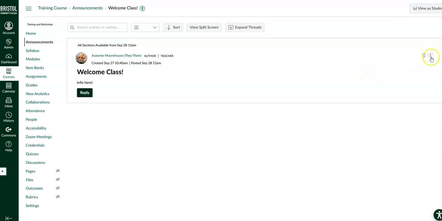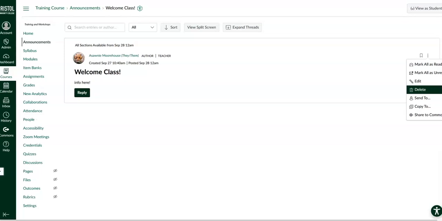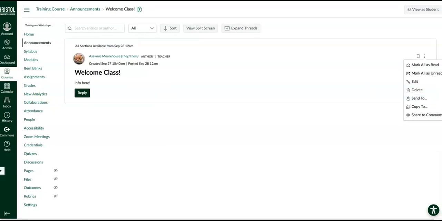On the right side of the announcement index page, you can see these 3 dots here. You also have the option to mark all as read, mark all as unread, the edit, the delete, the send to, copy to, and share to commons.